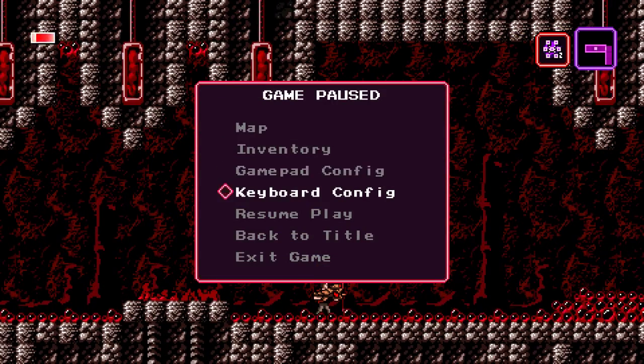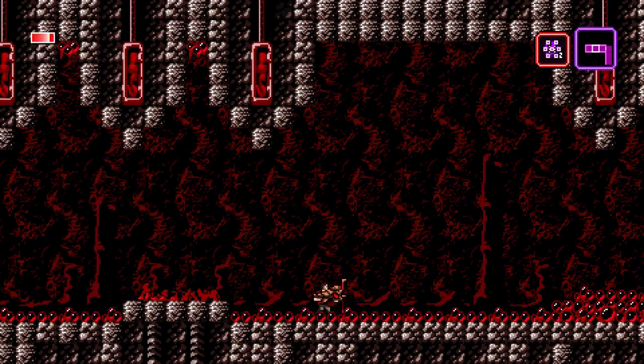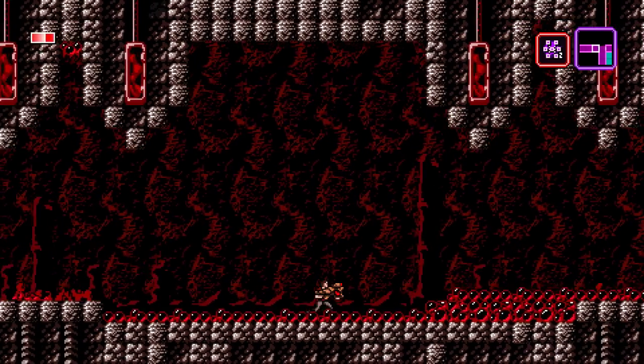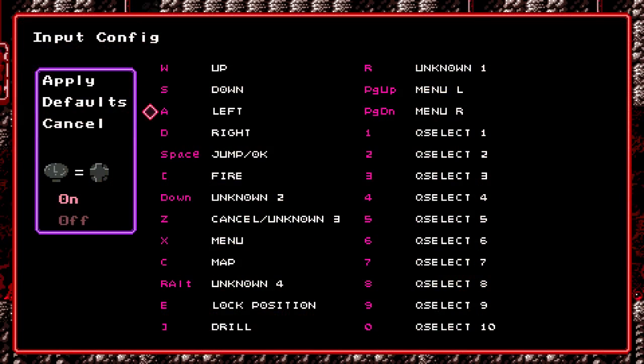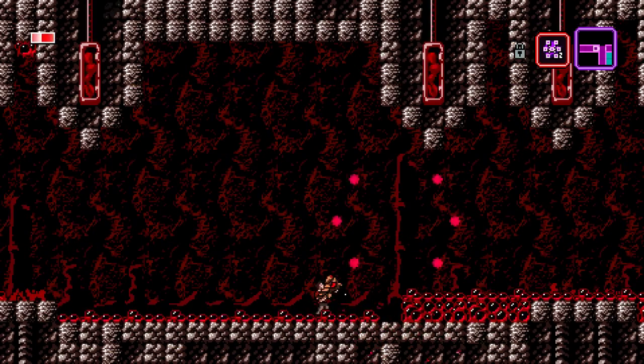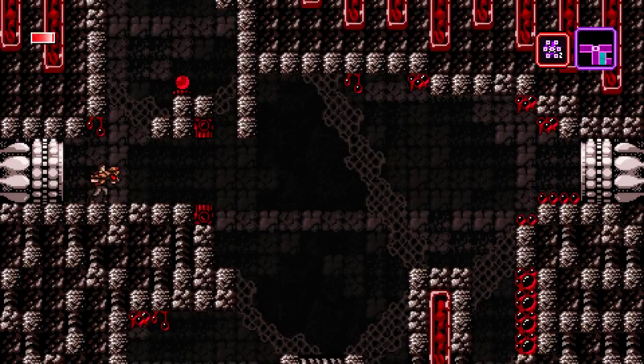Okay, I do think I want to change the lock position to E. Oh, no, I don't. No, I don't. Lock position. Okay. That seems about right. A little bit of a weird keyboard thing.